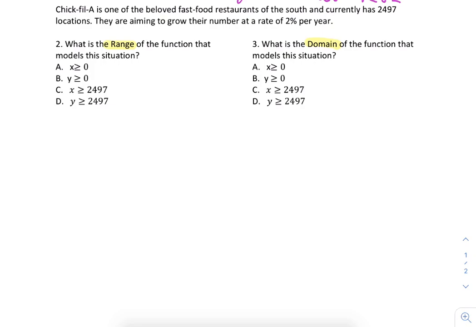Okay, first thing I want to remind you is the letter range is Y and domain is X. So if you're missing these questions at all on the quiz and you're picking an X answer for a range or a Y answer for a domain, that's a huge problem. That means you're not using your notes and you're not paying very close attention. Okay, because the first thing I would do on number 2 is eliminate the X answers. First thing I would do on number 3 is eliminate both of the Y answers. Because now I know that I have the right letter, I just have to decide which number it is. Here's how you're going to decide that.